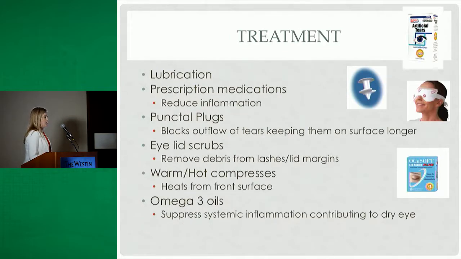So what do we do for dry eye? First off, we usually start with lubrication. We have prescription medications like Dr. Gannon talked about: we have Xiidra, we have Restasis, and these usually aim to reduce inflammation. We can try punctal plugs. These block the outflow of the tears, which will keep them on the surface longer.